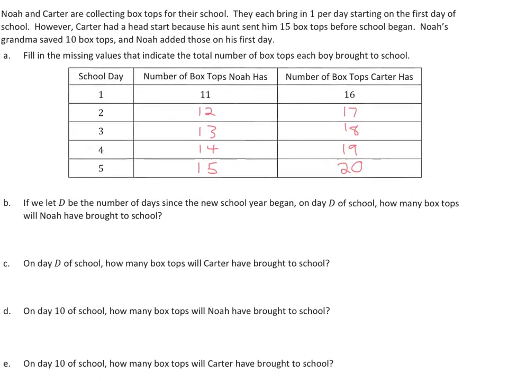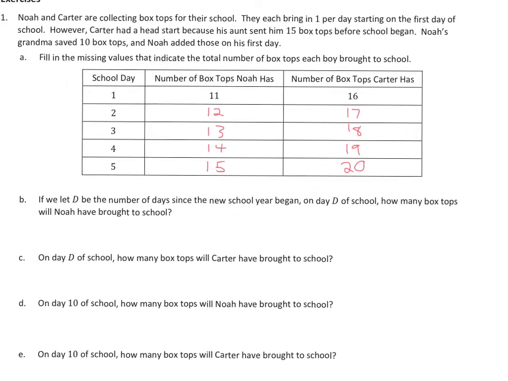So if we let D be the number of school days since the school year began, on day D of school, how many box tops will Noah have brought to school? So this is saying that we're going to use the letter D for the days of school. So I'm actually going to use a lowercase d. So school day, I'll actually put d right here in parentheses. So we know that the school day is d. And so how can I write an expression for that?